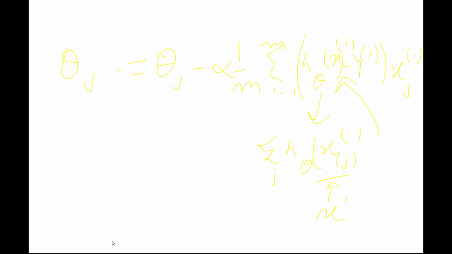What I'm saying is, if you have to write the j term, then you have to add the summation before. Otherwise, you can just write it with x of i. That means you are representing all the xj together in a single x, as we write for any other vector form. Like theta alone represents theta naught to theta n.